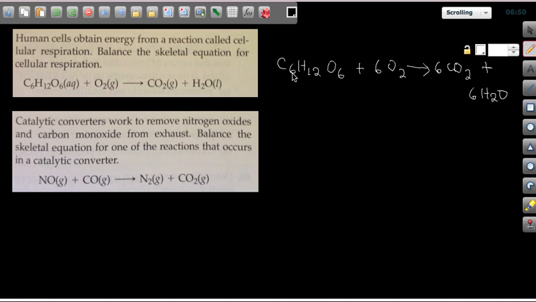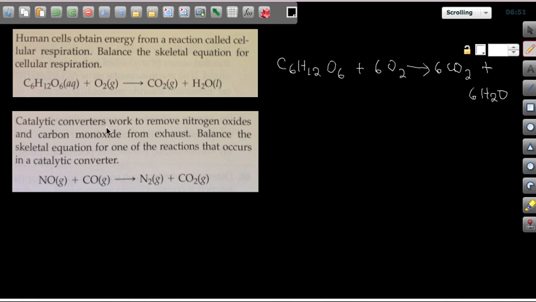So you have 6 carbon. So you can try putting 6 in front of carbon dioxide. That gives you 12 oxygen. Because you see oxygen in 2 different places, hold the thought on oxygen for a little bit. Try the hydrogen first. You have 12 hydrogen. So by putting 6 in front of the water, you'll get 12 hydrogen. Now do the oxygen count. So you have 12 plus 6, you have 18 oxygen. You already have 6 here. So if you put 6 here, 6 2s are 12, plus another 6 will give you 18.